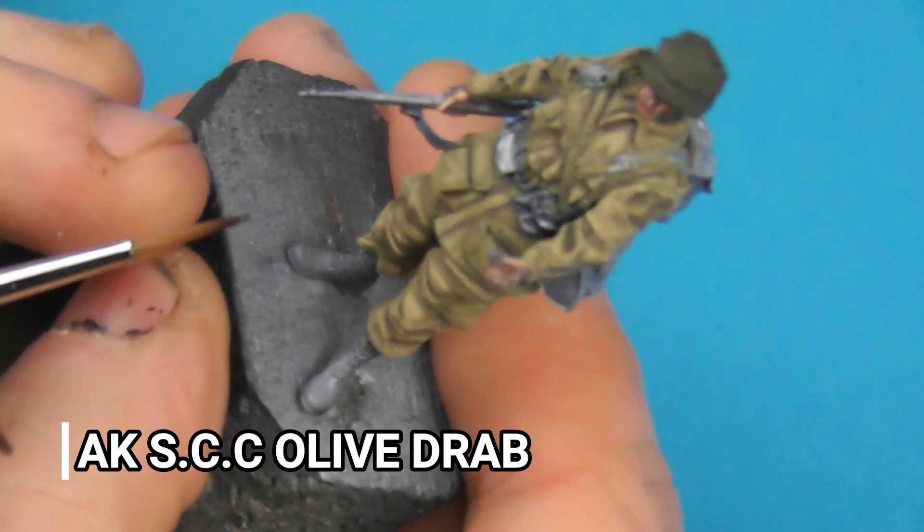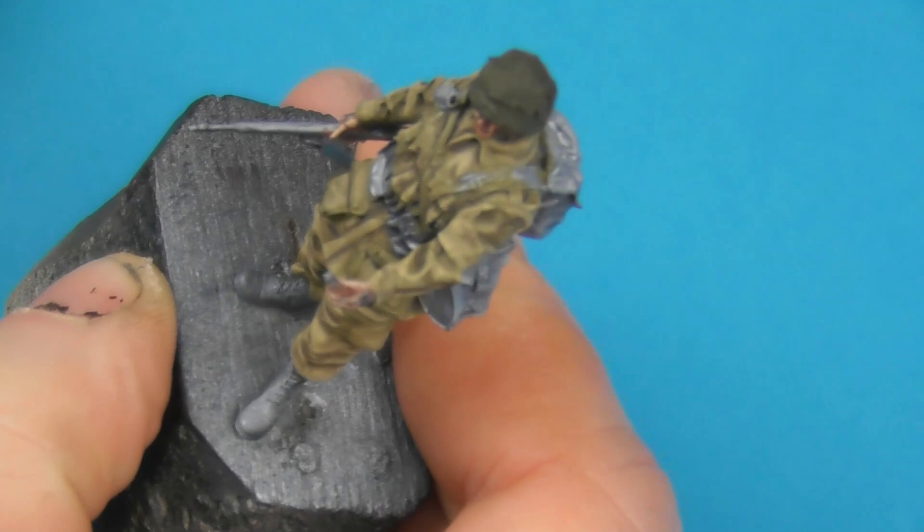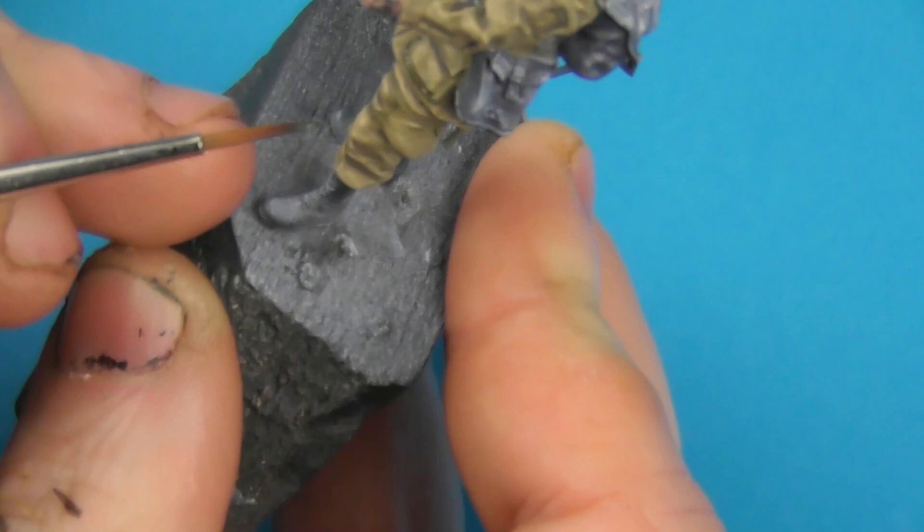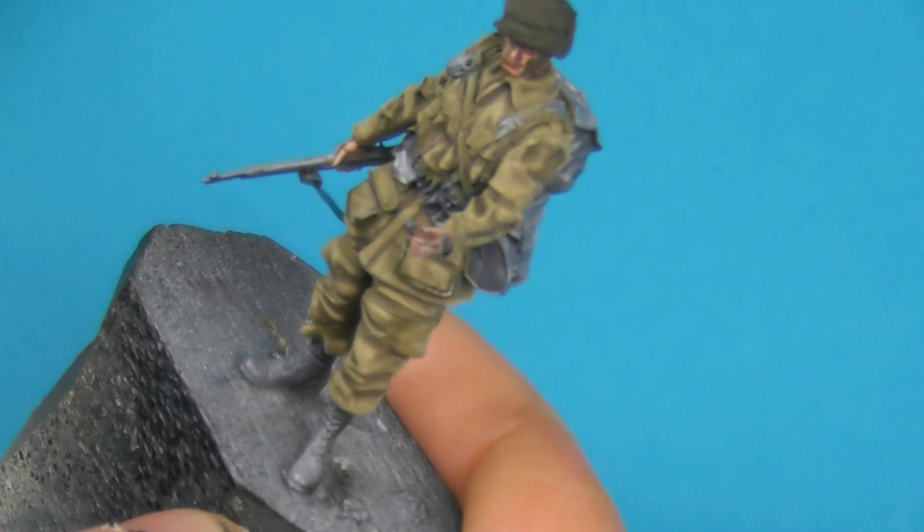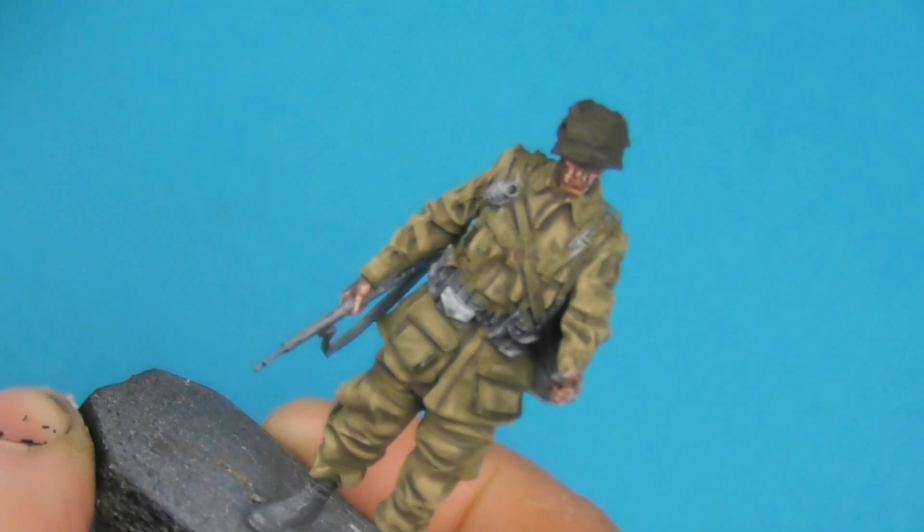I'm taking again some of our AK olive drab. This is meant to be like a reinforced M42 jump jacket or a jump smock. A lot of the pockets actually had reinforcing material sewn onto it by the paratroopers. I'm just going to paint around the bottom of each of these thigh pockets here and just paint it with that olive drab colour. Now I make a mistake here. I also do his torso pockets here, or his chest pockets. And that's a mistake. From the samples I was looking at online, these ones aren't reinforced. So I'm going to have to come back in later on and undo this mistake.